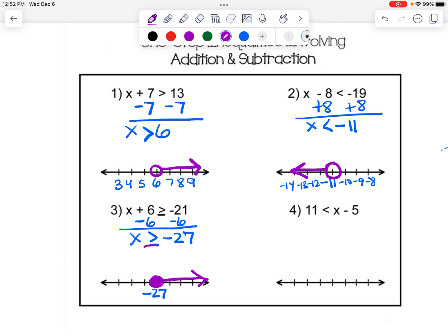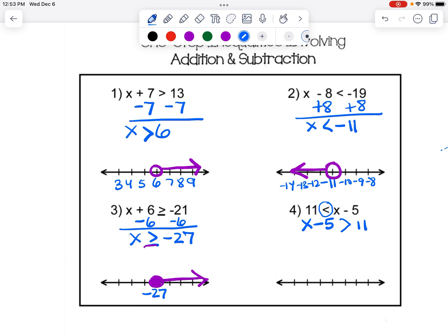And my last example, you might notice, looks a little bit different because the variable is on the right-hand side. And so we've talked a lot about how having the variable on the left side just looks better to us, but now it becomes very important to have it on the left. So here's how you can just start by rewriting it by putting the x minus 5 over here and the 11 on the right. The tricky part is that since this symbol is telling us that 11 is less than x minus 5, we still need to show that 11 is less than x minus 5, which means I'm flipping that symbol over, right? Because I want the x minus 5 part to be greater than the 11 part.